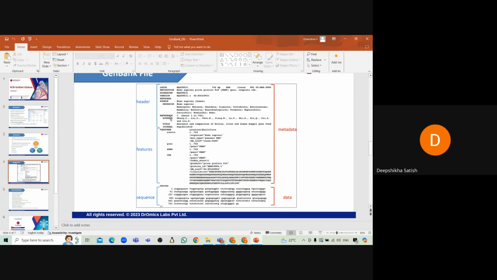Okay, so all those 5 exons you will get in the feature section along with their start and end positions, in both exons and introns, along with the name. If it is coding, you also get what it is coding. Just like the example they have given, this is a CDS region, right? So for the CDS region, you get which gene it is from, what the codon is, what the product is, what the protein ID is. So everything you will get here in the feature section, the actual features, what it contains. Okay?